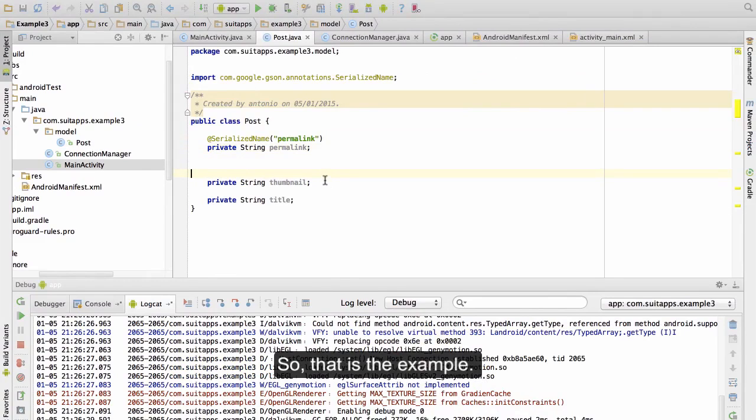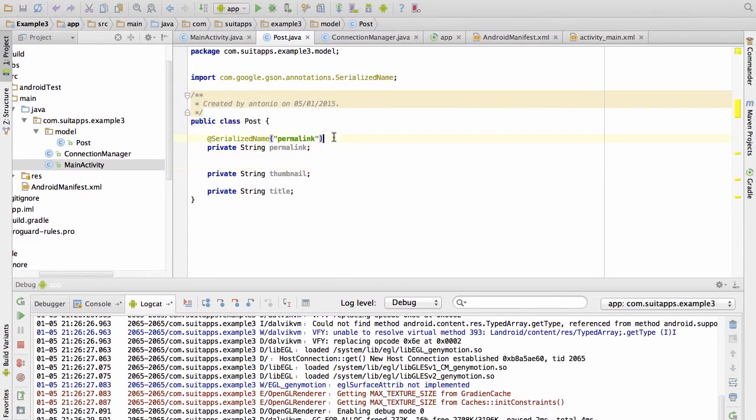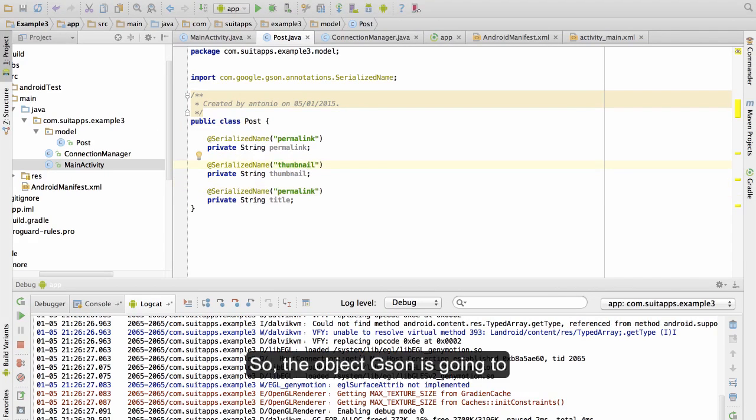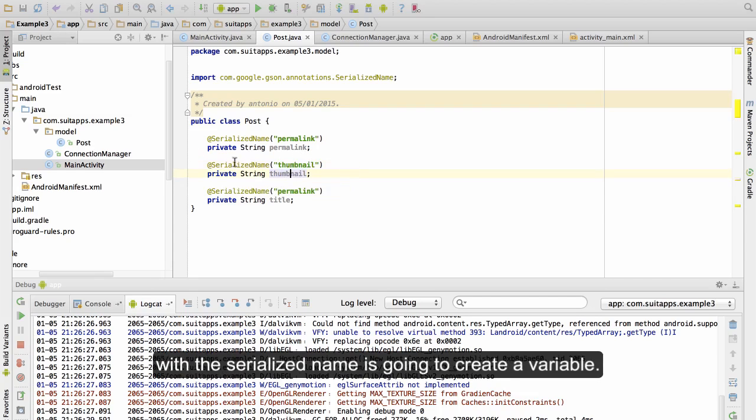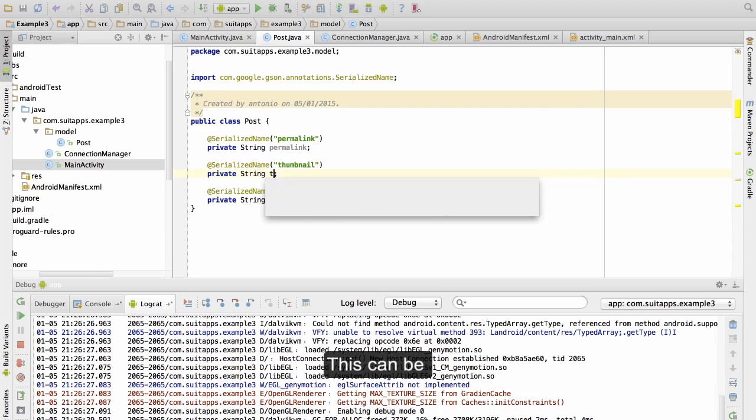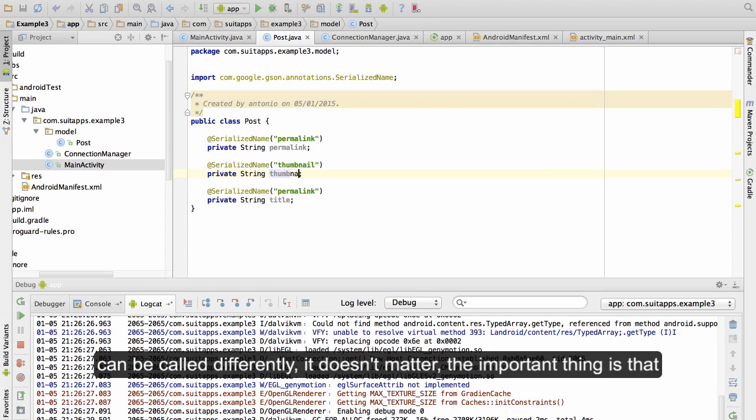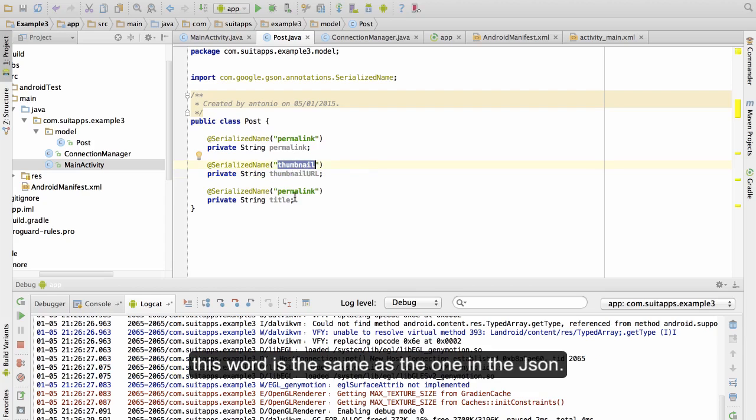So that is the example. So the Gson object is going to go over all the properties, and for every name that matches with the serialized name it is going to create a variable. This can be called differently, that doesn't matter. The important thing is that this word is the same as the one in the JSON.